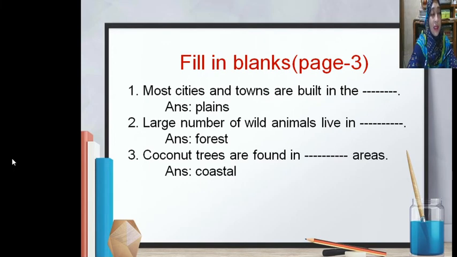Hills. A hill is a place which is higher than the surrounding land. Hilly areas are generally cool and pleasant. It rains very often in the hills, so the houses on the hills have sloping roofs to let the rainwater flow away easily. Dear students, you can see a picture which is a hill is a high ground. দেখো এখানে পিকচারটা.